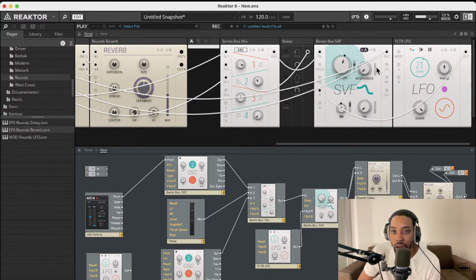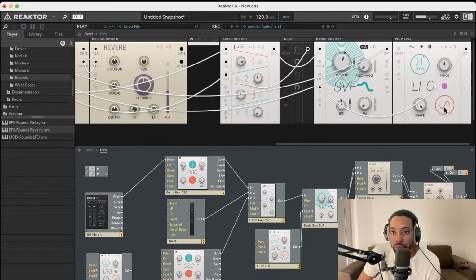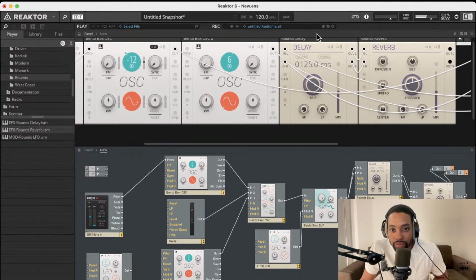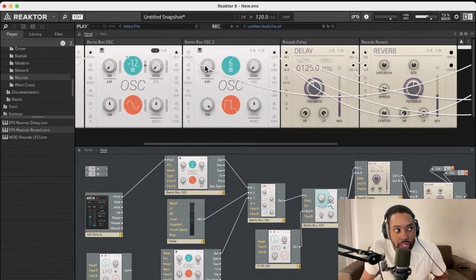We're kind of getting a helicopter effect going. That's what we've got. Accentuate the helicopter with a little bit more of the pulse wave to get even more of a helicopter sound.